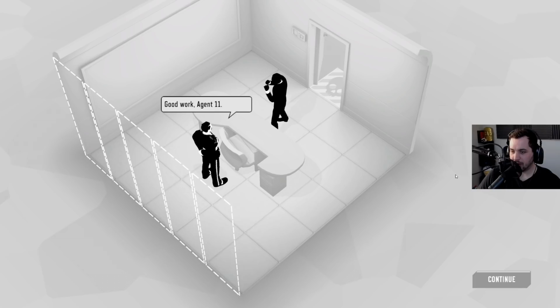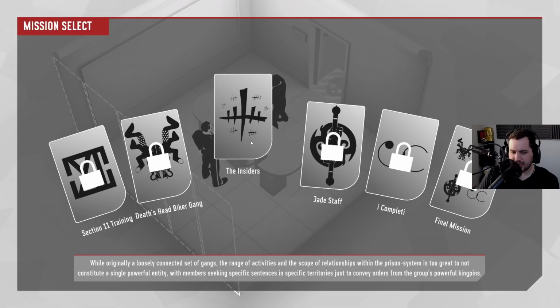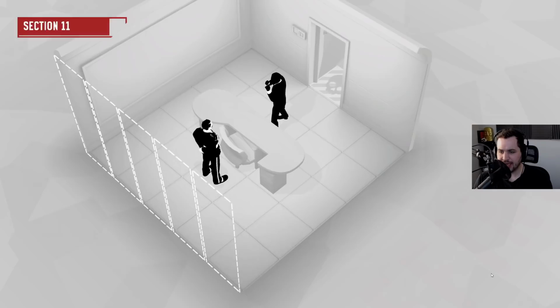Good work, Agent 11. You've disrupted a large part of the Death's Head's infrastructure. It was nothing. What's next on the agenda? Well, take a look. The Insiders. While originally a loosely connected set of gangs, the range of activities and the scope of relationships within the prison system is too great to not constitute a single powerful entity, with members seeking specific sentences in specific territories. It's a lot of S's. Just to convey orders from the group's powerful kingpins. We need you to go undercover in a high-security prison. I'm afraid orange isn't my color. Don't worry, we're sending you in as a lawyer. What you do after that is up to you. We need you to get inside and break down their lines of communication.